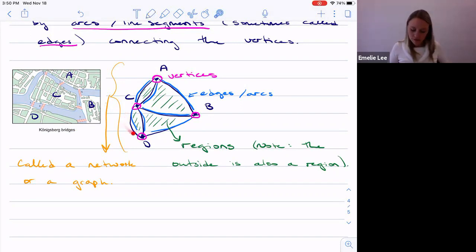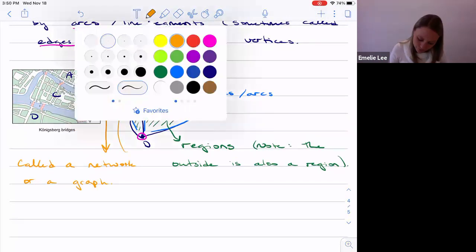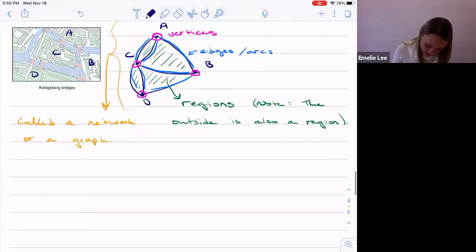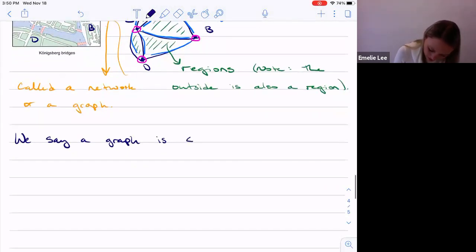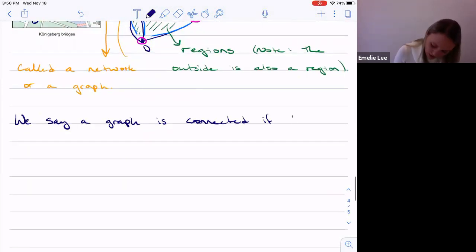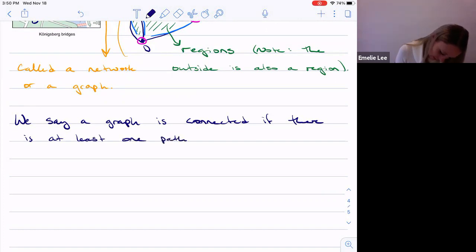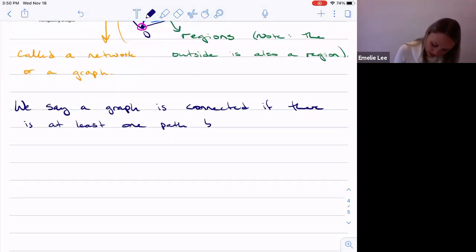So a graph like this is connected if everything has a connection. So we say a graph is connected if there is at least one path between each pair of vertices.